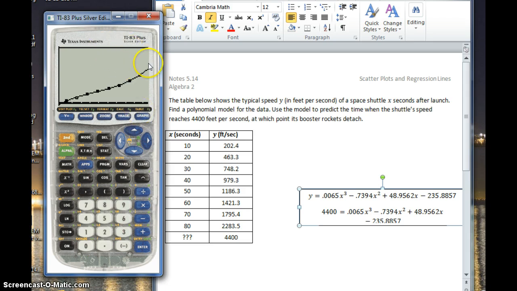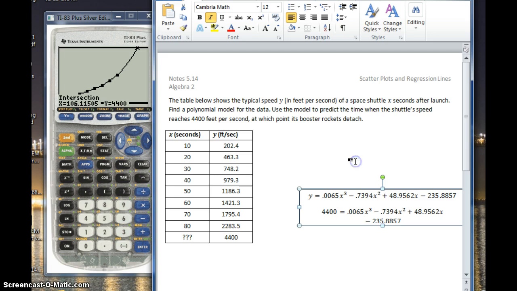Now it looks like maybe I'm not going far enough in the x direction. So I'm going to change my maximum x value. It needs to go past 87. Let's just be ridiculous here, like 120 or something, okay? Aha, I can see that they're going to cross right up here at this point. So to find that intersection point, I go second, calc, intersect, I hit enter. I'm just going to walk the cursor over till I'm pretty close to that spot, and when I'm close enough, I'm just going to hit enter, enter, enter. It happens, y is 4400 when x is 106.115.